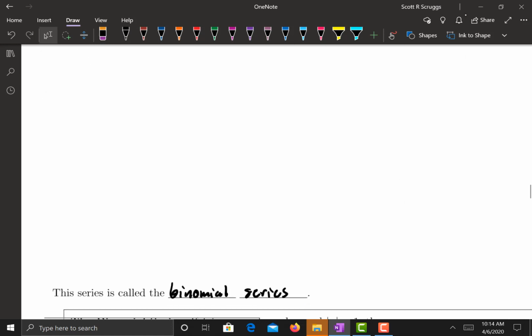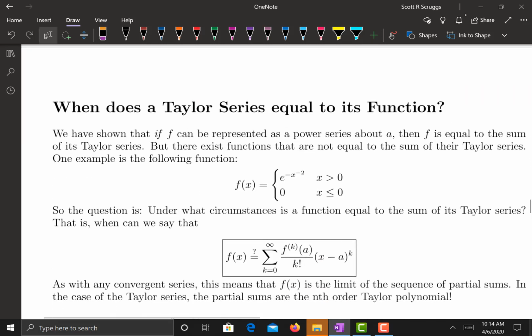But what I want to get to now is something that seems weird because we've been talking so far about Taylor series of a function. Why on God's green earth am I talking about when does a Taylor series equal its function? Well, one thing that I want to recall, throughout the examples that I've done, I have never written e to the x equal to its Maclaurin series, nor did I do it for sine, nor did I do it for cosine. And the reason why is I can't quite do that yet.